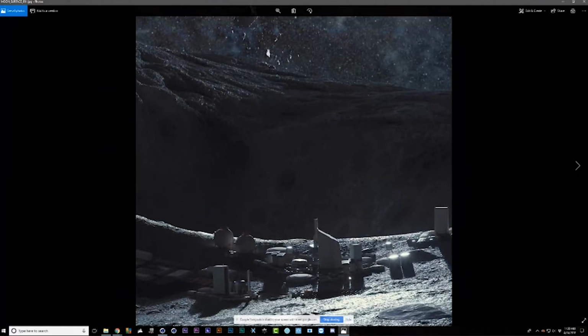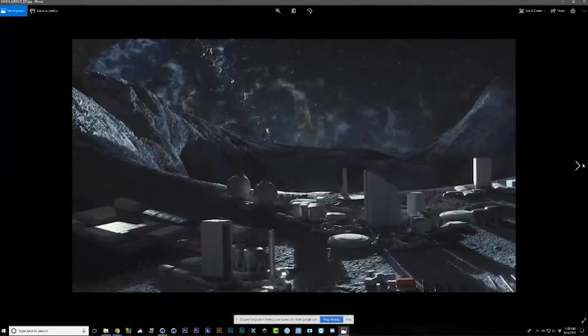So here's another still. These are just some renders I made the other day. Honestly, I'm not completely happy with this yet. If I wanted to take this even further, I would add a bunch of little lights to these buildings, and that would sell the scale even better, because then we would get more of a reference for what a window looks like. When we see windows in buildings, we can approximate the scale. Or you can put in little people or a moon rover or something to get a better idea of what human scale is. I think that would help.